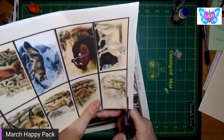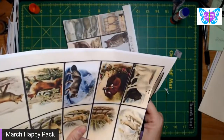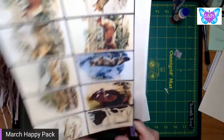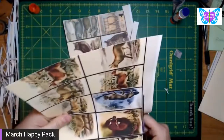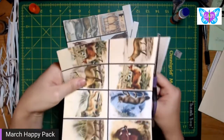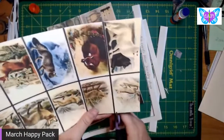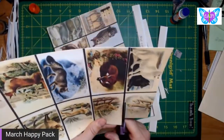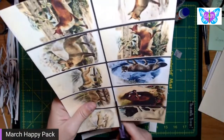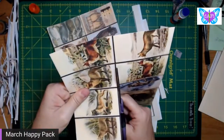The animals don't necessarily match the boho feel. I just fell in love with her tea card pack and thought it was fun, and thought how cute to make a little project with these. And what would I do with them? Okay, now I'm just going to cut on the inside of every black line. There we go. Cut the long one first.